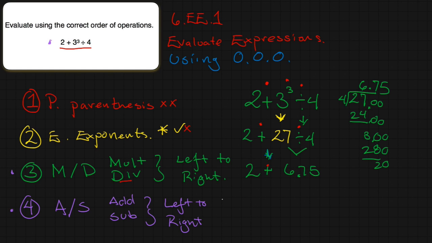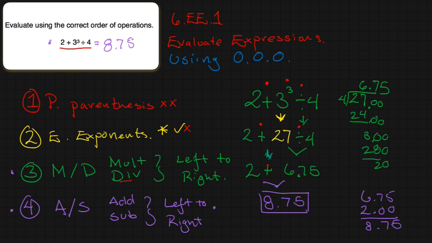Again, I'm going to use scratch paper really quick. So here I'm in addition. 6.75, I'm going to add 2. That's the ones place, so I'm going to show the tenths and the hundredths places. We get 5, 7. 6 plus 2 is 8. So this simplifies to 8.75. Okay, so we followed all the steps. We did the exponents, we did the division, and we did the addition and subtraction very last, and we have the correct answer. This expression is equivalent to 8 and 75 hundredths.